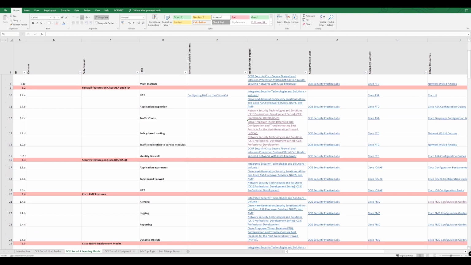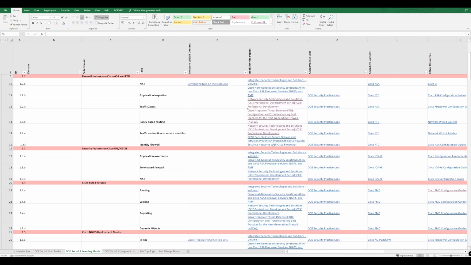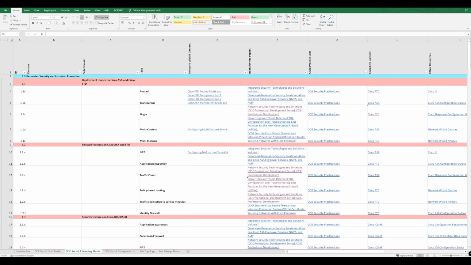I've added links to each of those. I've updated links where I feel they are relevant to books, mainly on each of these topics. You'll notice that some of them are repeating, and the reason is purely that many of these tasks are covered in these books as well. So when you get to the book section, don't look at it as task for routed, this book's going to contain this, and task for transparent is going to be contained in this book here, because it's more than likely there's going to be overlapping content.